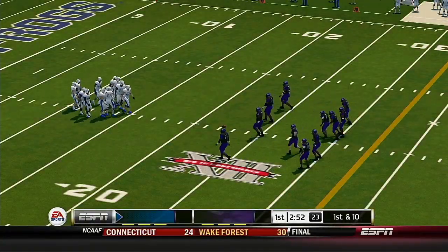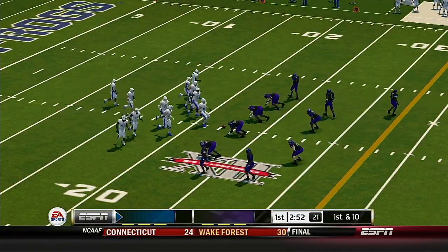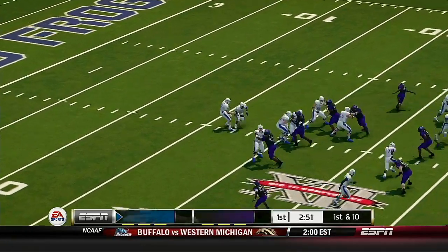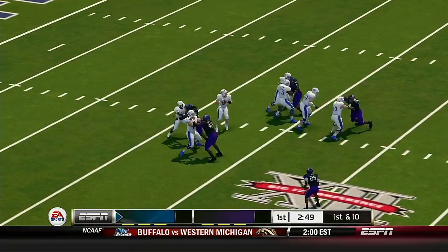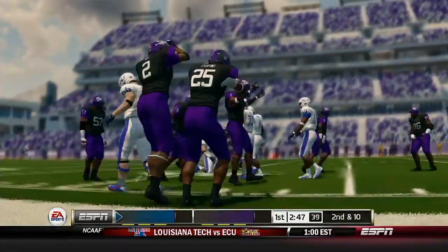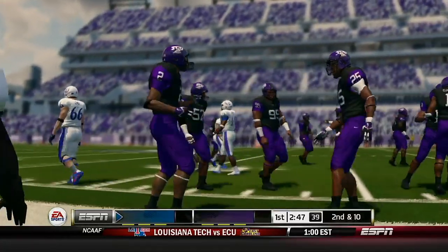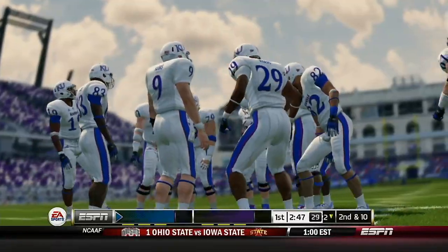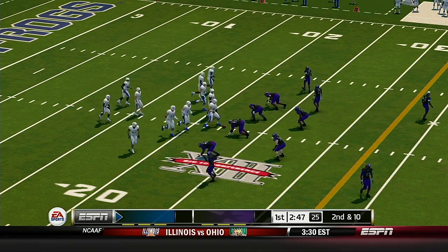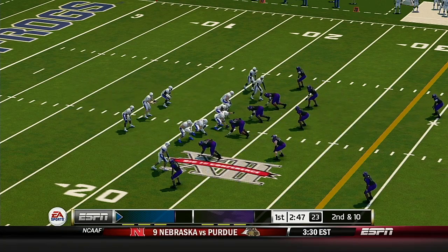So let's see what the offense can do as they come out onto the field. Steps up. He gets rid of this one. Good job here by the defense. If you let this quarterback set and throw, he'll kill you all game. But they got excellent pressure on that play. Second down, 10 yards to go. Ball on the 22.